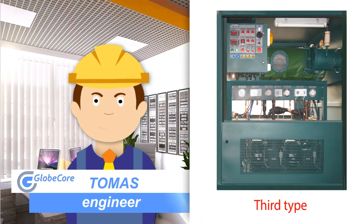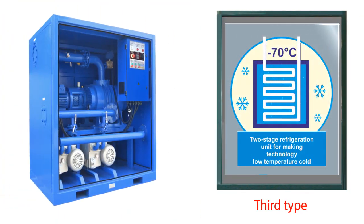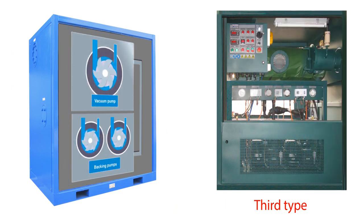Type 3 is also a twin module design. The first module consists only of the double-stage refrigerator. The second module consists of the vacuum booster and 2 backing pumps. The modules are connected by a 100 mm flexible vacuum hose.